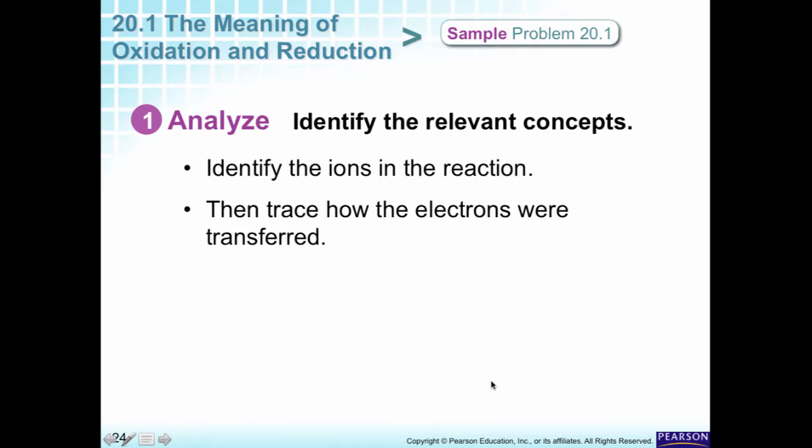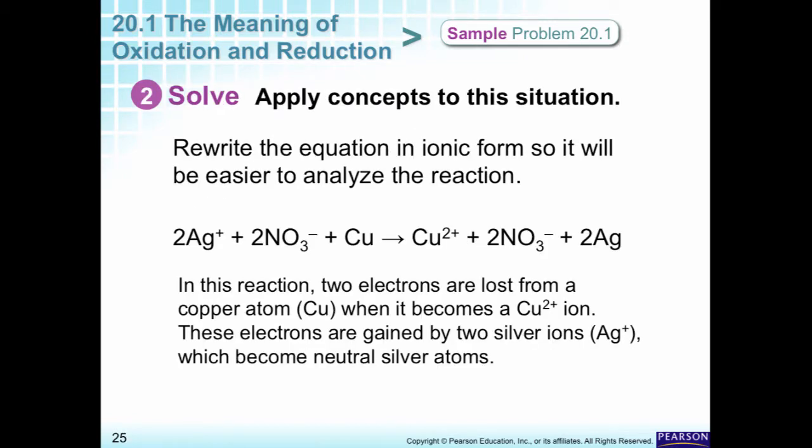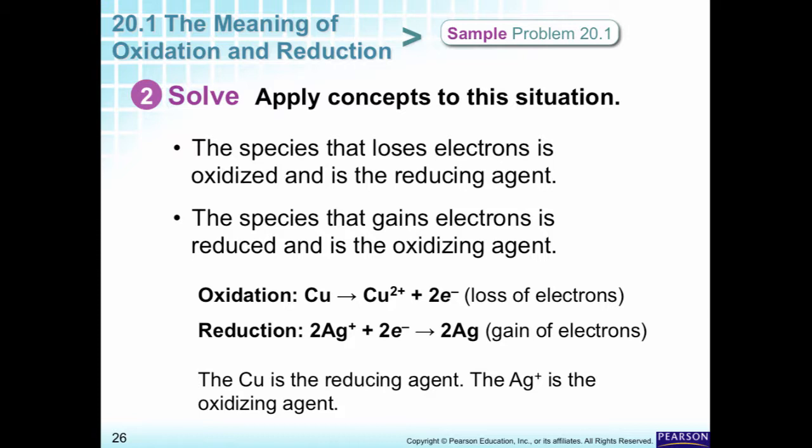So we just identified the ions, and we went through the whole process that they're going to go through. They rewrote the equation for us. So Ag is plus, copper is 2 plus on the right-hand side. This copper has no charge on the left-hand side. Ag has no charge on the right-hand side. So they're showing us that copper becomes copper 2 plus, and Ag plus will become neutral Ag. That's a nicer way of writing it, because I don't write that neat.